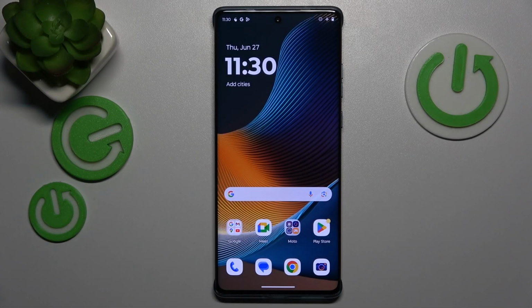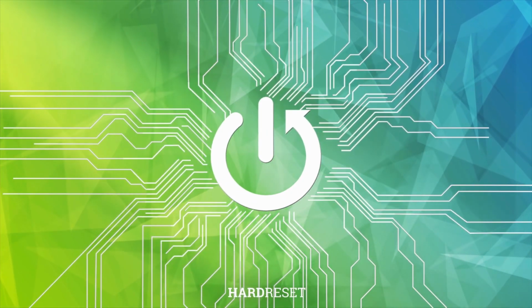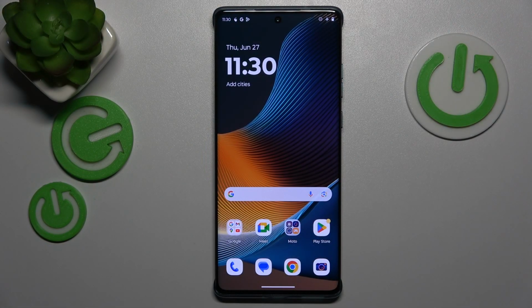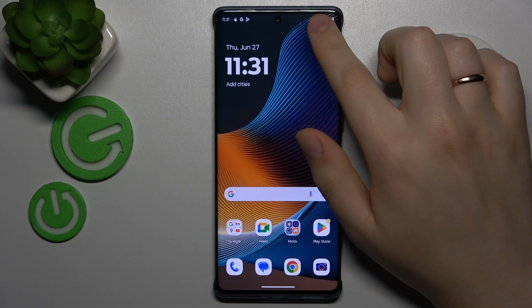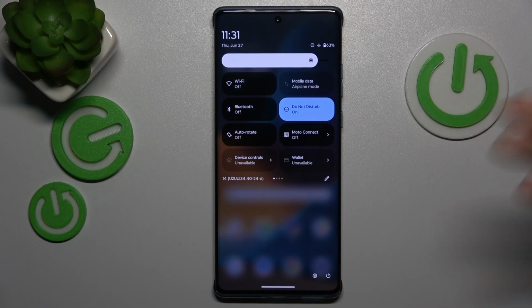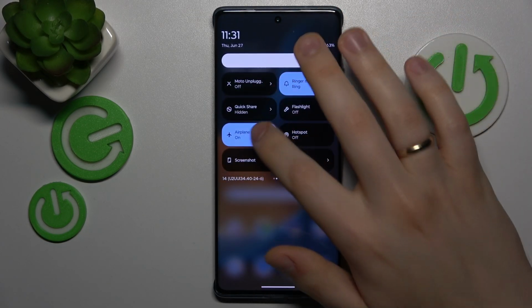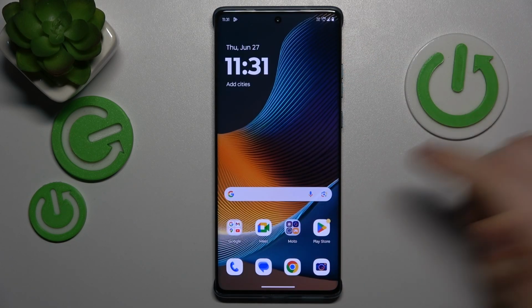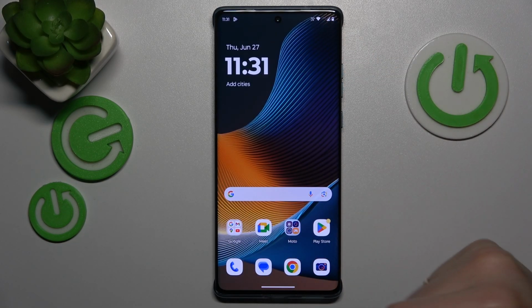This is Motorola Edge 50 Fusion, and today I will show how you can fix the incoming phone call receptivity issues on this device. If you are not getting the phone calls that you are supposed to receive, first check if your phone is in the Do Not Disturb or airplane mode, and if it is true in your case, switch both of those modes off, since they do not allow your device to receive phone calls. The airplane mode does not allow for that, while the Do Not Disturb mode simply silences them and auto skips the phone calls so they are not getting to you directly.